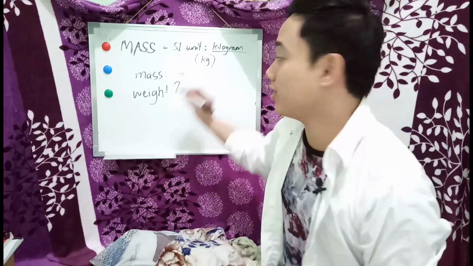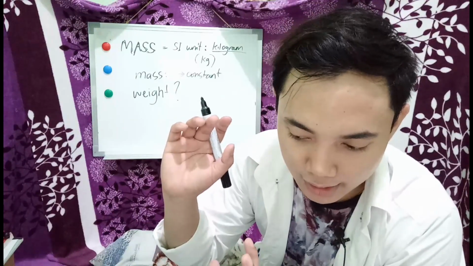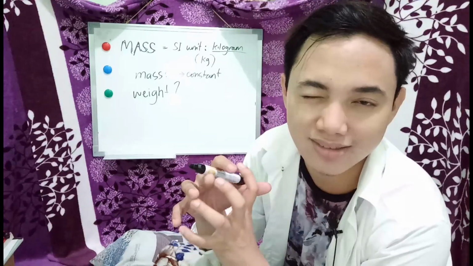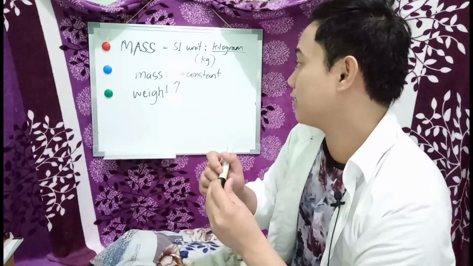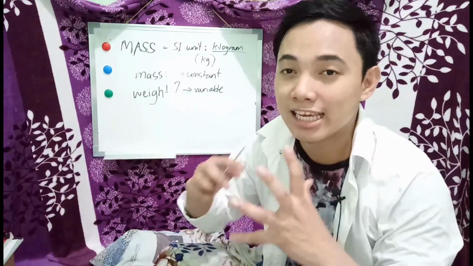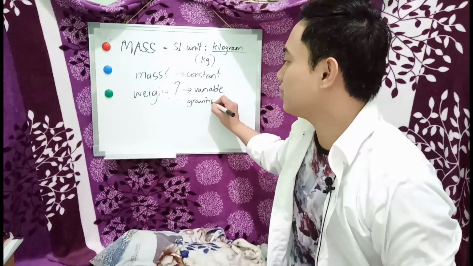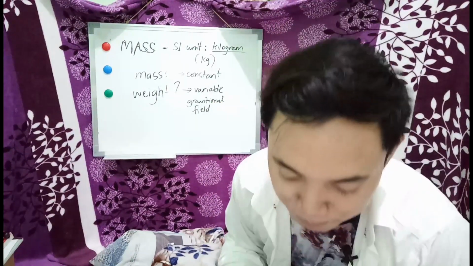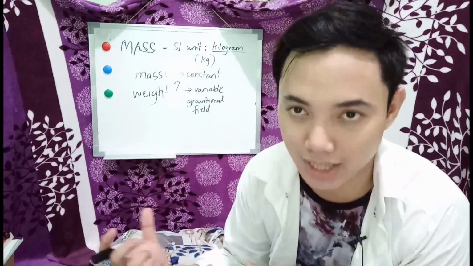So, yung mass is constant. Kunin lang natin yung word, constant. So, ito yung quantity ng meron yung isang object na hindi magbabago. I mean, hindi siya mag-change yung quantity na yun. While yung weight naman is the variable. Kumbaga, magdidepende siya doon sa gravitational field. Gravitational field kung saan nag-act yung isang object, acting on the object.